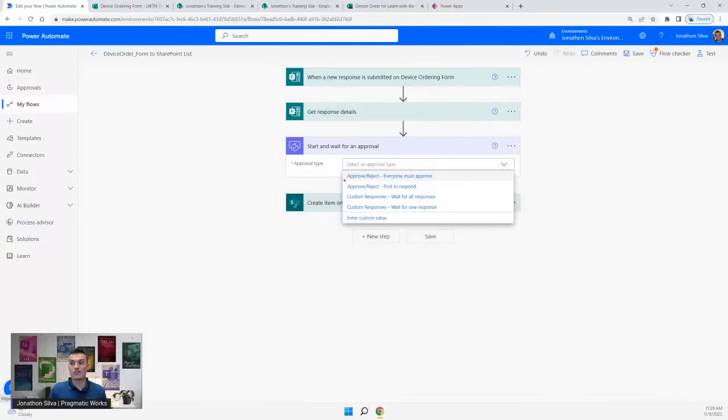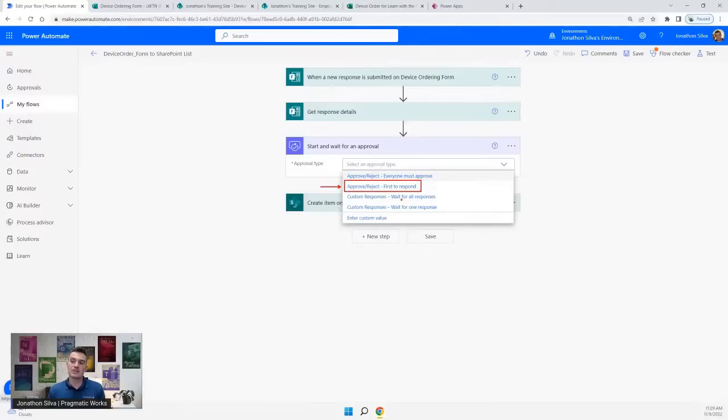The one that I like to use most is this first to respond option. So if I send out this approval to a team, to a group of individuals, whoever responds to it first, whether that is accept or reject, that's the answer, right? Get this approval done with, done right there. If I send it to one person, once they respond, then it's over as well, right? The other option we have here with approve, reject, everyone must approve. This is where maybe you have a board of execs, or you have a board and everybody unanimously has to approve in order for this to go and actually get passed. So that's where you would choose that option.